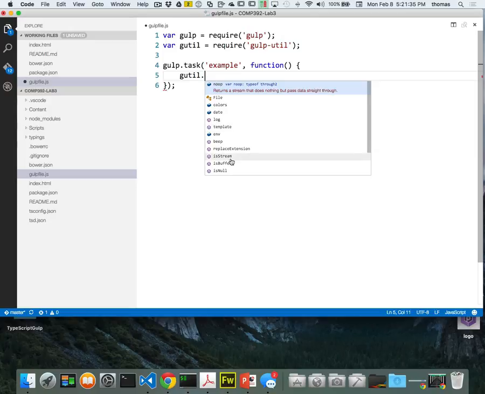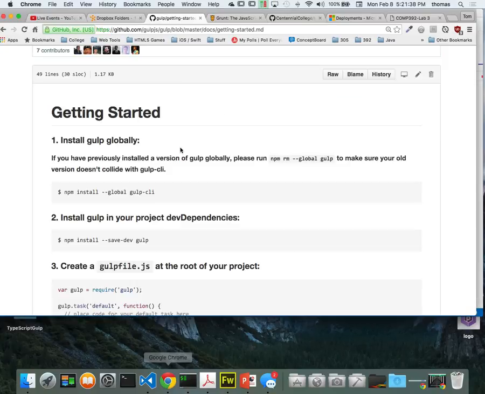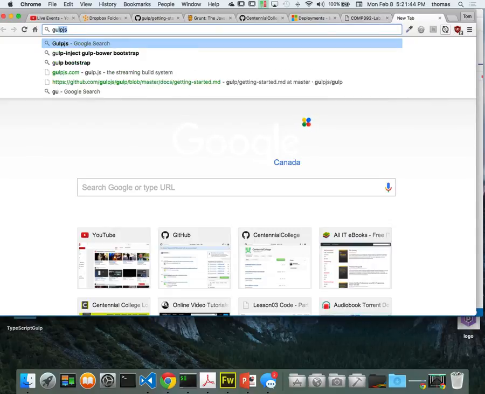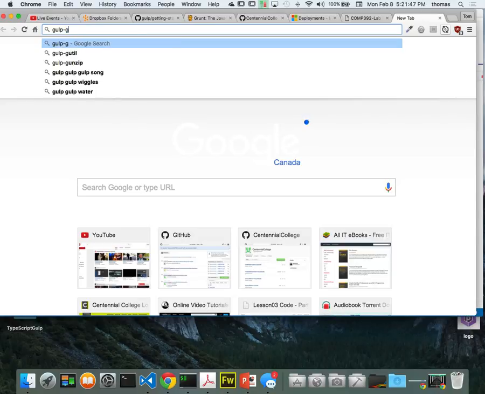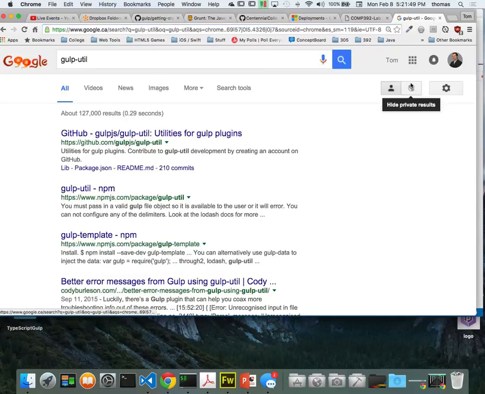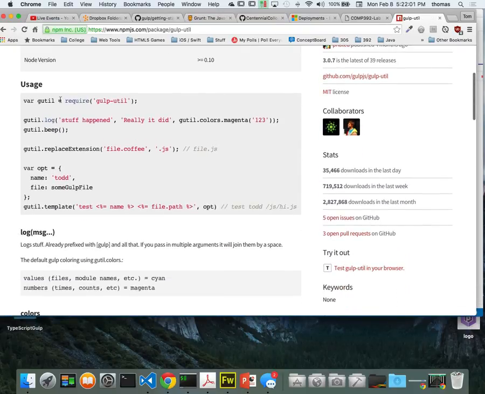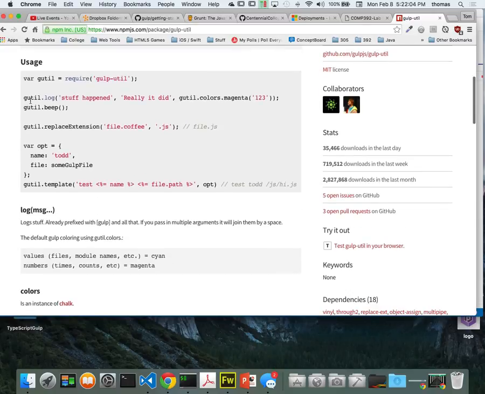And if you don't know what those are, if you don't know what gutil does, I can always look it up. So if ever I give you a module name, something you don't know how to do, you can always look it up and say gulp-util, and if you look at the Gulp Util module, if I click this npm module, it's going to show you how to use it, right? So it says var gutil, require Gulp Util, right? And then I can do gutil.log, which is going to send things to the log, and I can put up a message, which is the first thing I want to do. Gulp gutil log is what I want.